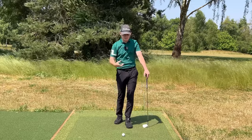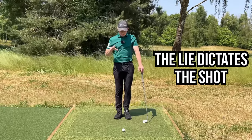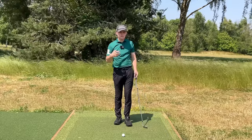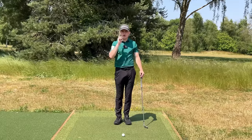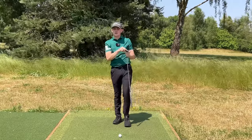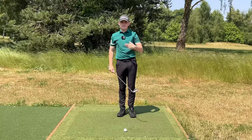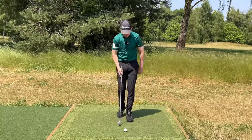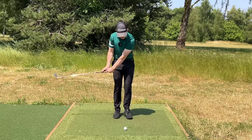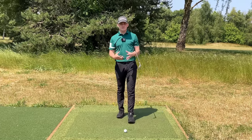When it comes to hitting the higher soft landing pitch shot, the first thing you have to realize is that the lie will dictate whether you can play this shot. If you walk up to the ball and you've got an absolute stinker of a lie — on really burnt out fairways or hard pan — you're not going to be able to hit this shot, because the bounce will not allow you to. This is a 58-degree wedge with 10 degrees of bounce, which means the leading edge is going to be 10 degrees off the ground. If you're hitting off hard pan with the ball sat right on the dirt, it's going to be very hard to get under it — you'll likely drop kick it or thin it. So the lie will determine whether you can play this shot.